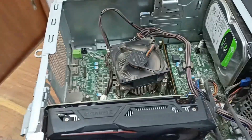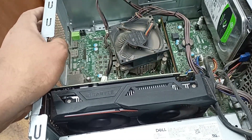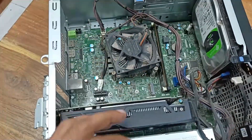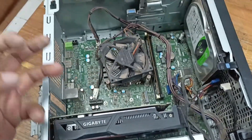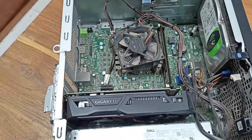Here is a 4GB graphics card. Today I will fix this problem in a very simple and easy way — it will help you. After this type of problem occurs, instead of going to a service center or repair center, I will show how you can fix this at home.